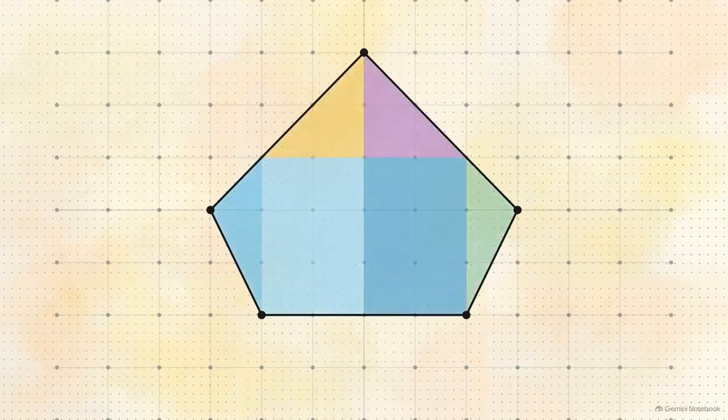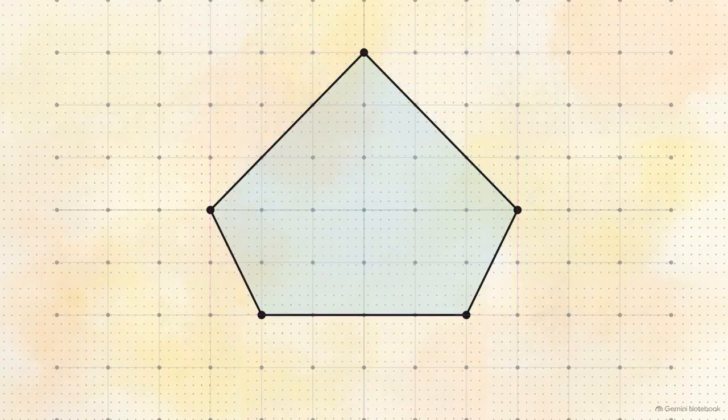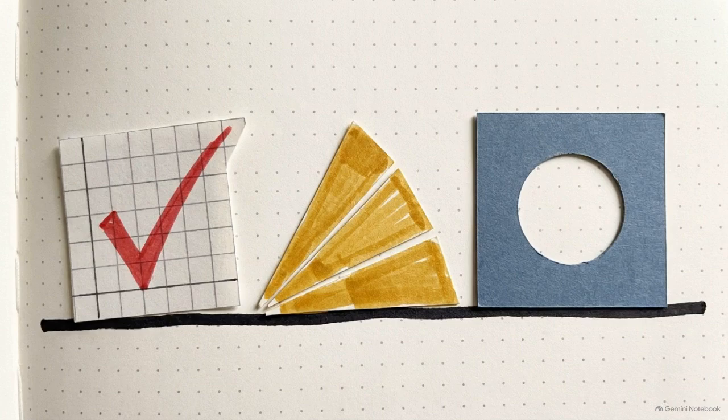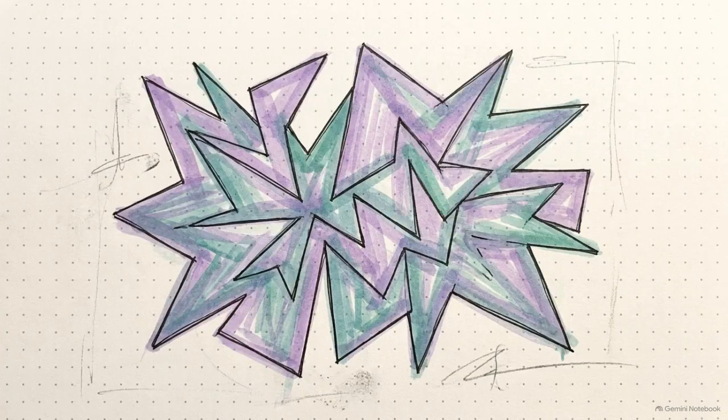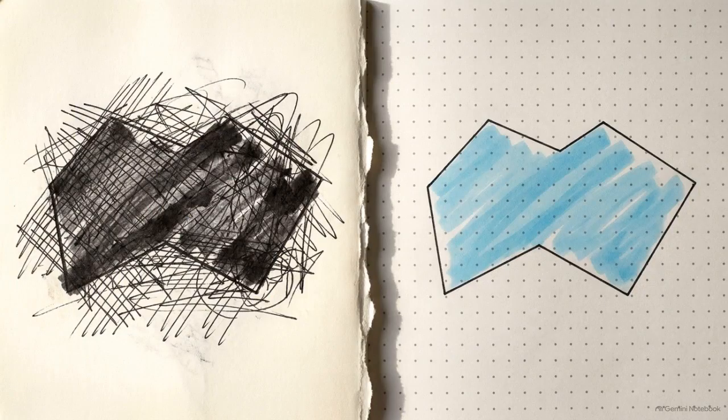Another method is decomposition, slicing the polygon into familiar triangles and rectangles. Or use subtraction, draw a bounding box and remove the negative outside space. These three methods are reliable foundations for geometry. But as shapes grow more complex, with jagged angles and irregular dimensions, manually slicing them or subtracting their borders becomes a tedious process. This raises a question.